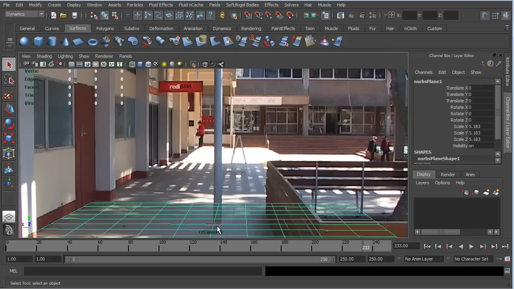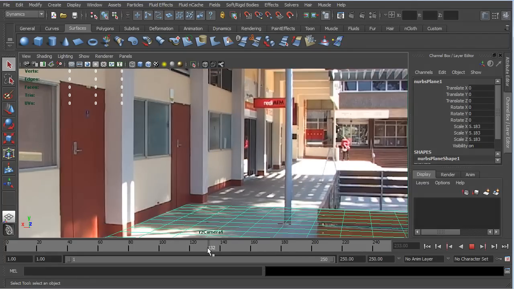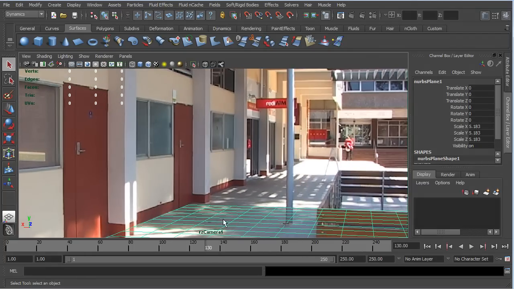So with that in mind, what I'm going to do is I'm just going to come back to this point, and I want this floor, this ground plane, to be butted up exactly on the points that define this door.